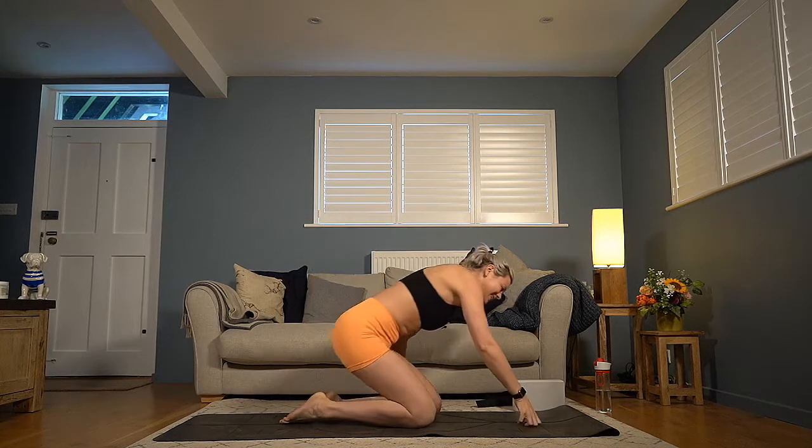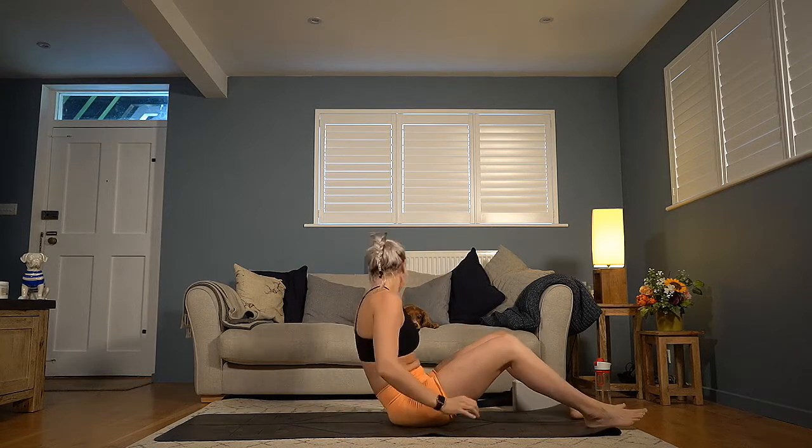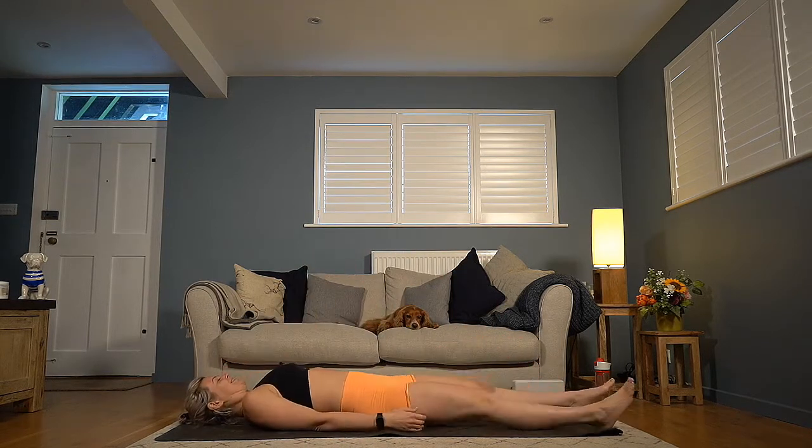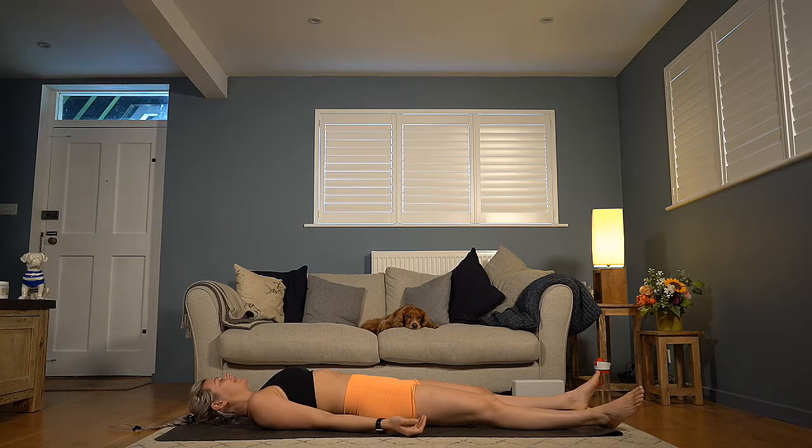So let's start in my favourite position. Lying down, flat on your back. The easiest one, my favourite one to start. Let your arms rest alongside your body. Just let your legs go nice and floppy. And give yourself a moment to find stillness here. Taking a few nice deep breaths. And just feeling your body slow down, to settle, and to become still.